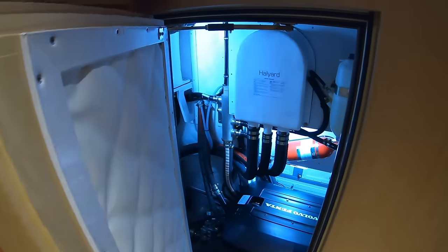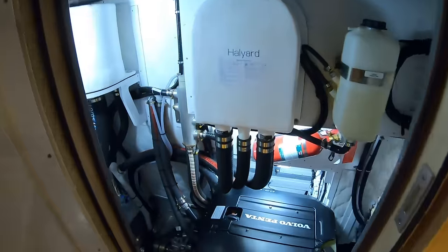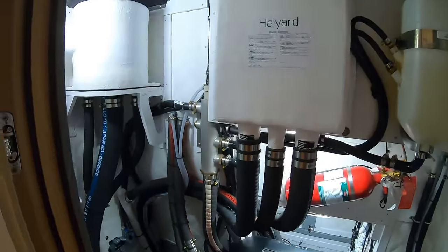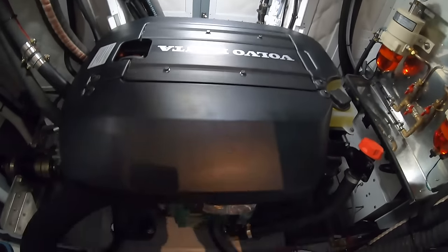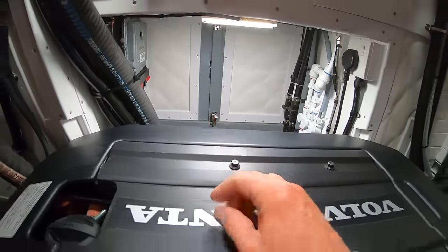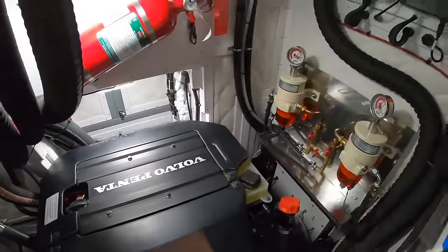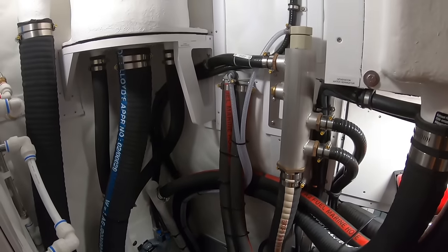And then I open up the door to the engine room now. Big, thick, insulated panels on this three-quarter height engine room door, into this large engine room access. There's the D4 block in the middle. You also have port side access below the galley sink there as well. But it's when you look at the fixtures and fittings, the actual size of everything in here reminds you of the size of this yacht.